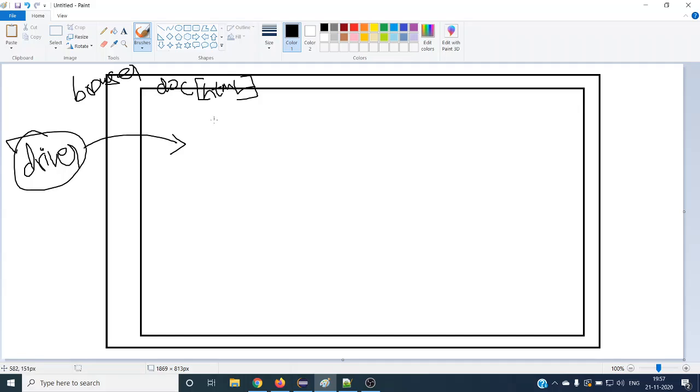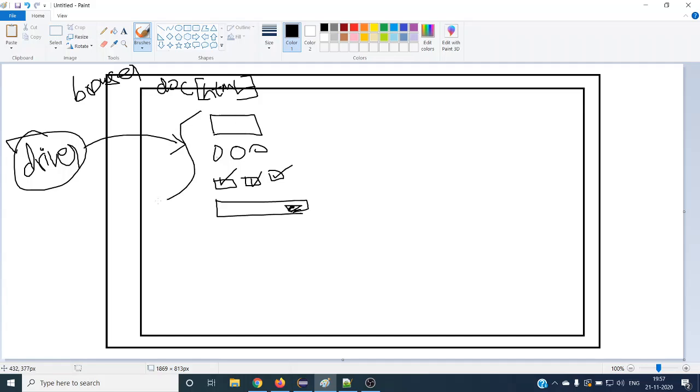This document has multiple web elements, like input tag elements, radio buttons, multiple checkboxes, or drop downs. These are the multiple web elements that any web page has.